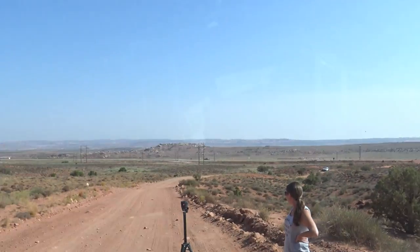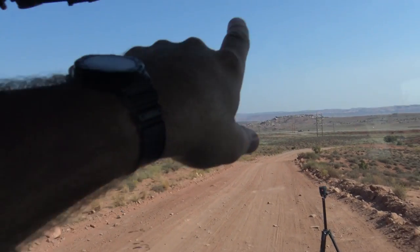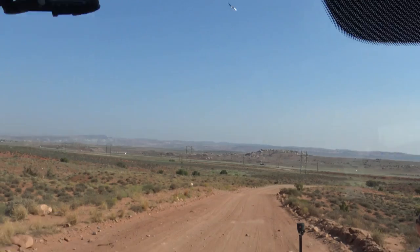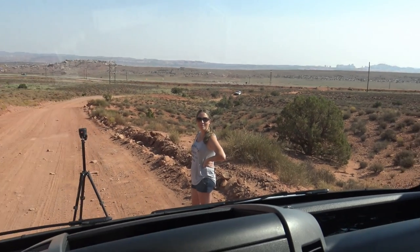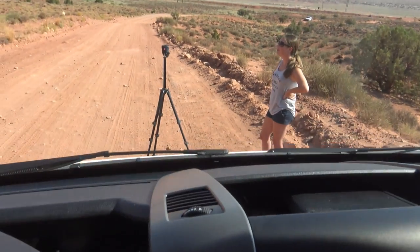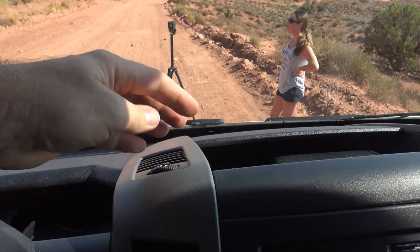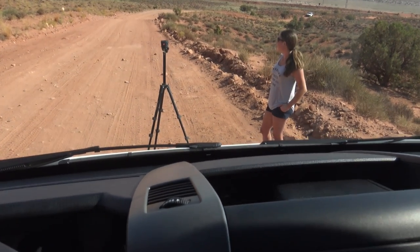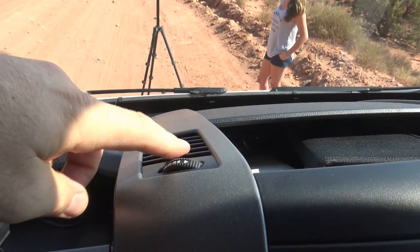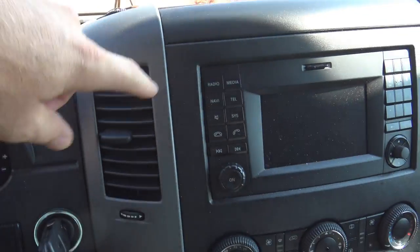Another thing we don't like: we're driving west and this windshield is big. If you get one, try to get one with tinting on the top, because if you don't, it gets hot — the sun shines right in on top of you when driving west. The defroster stays on all the time and these vents kind of blow off into infinity, which keeps the cab cool, but we could probably do without that and have more vents up here instead.